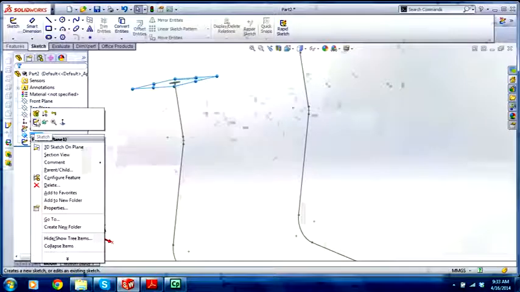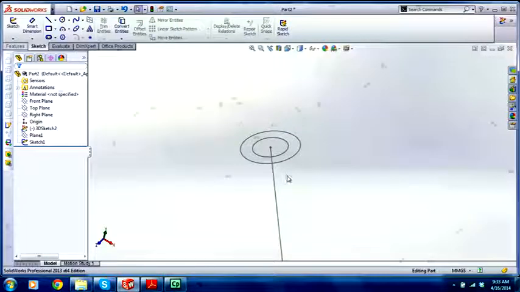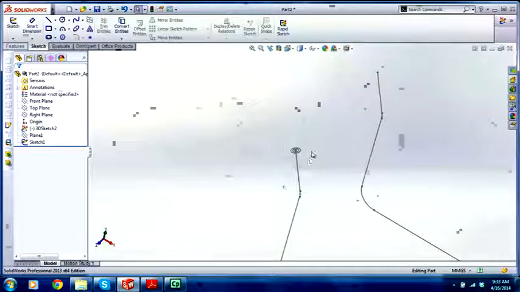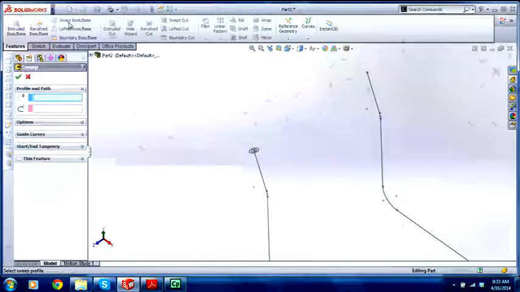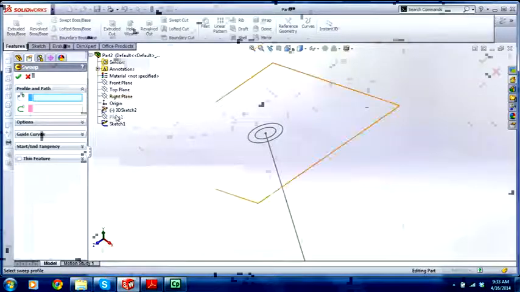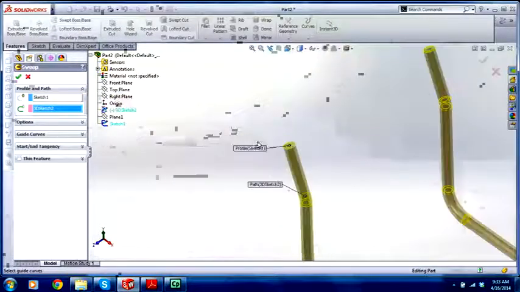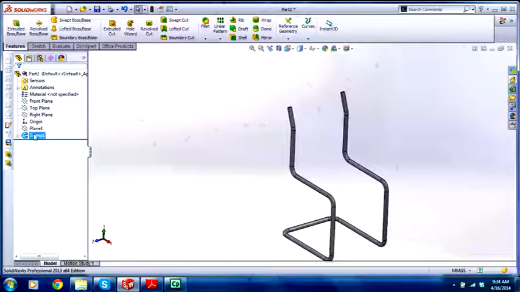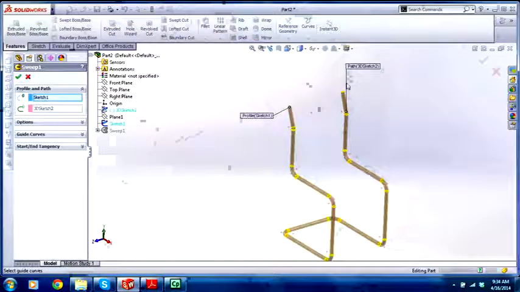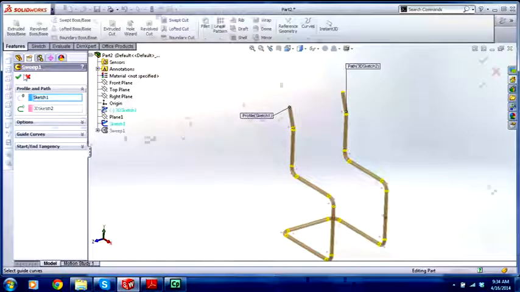Whenever you're trying to do a sweep, you have two sketches. You have a profile, which is this guy, and you have a path, which is the other one. The profile will follow along the path. So what do we do? We go to this sweep. The profile you can select here if you want to, or I can just do this. And the path is that. And look what it does, it just follows along it. And that's it. So whenever you think of a sweep, you have a profile and you have a path. And your path doesn't have to be a 3D sketch. It can just be a normal sketch.